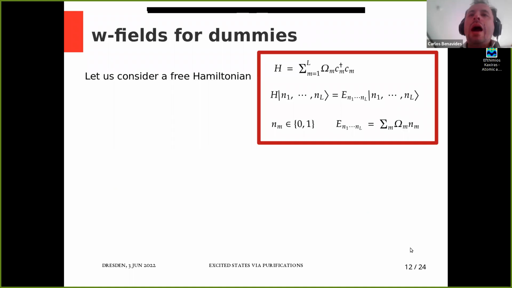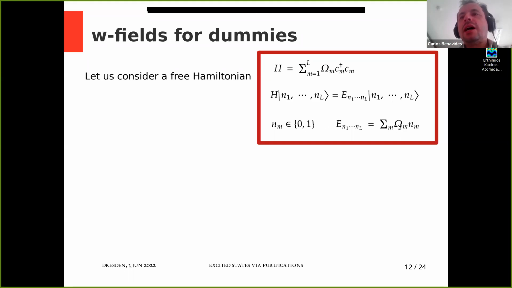And now, why do we use this? Just to give an example. This is a very simple example. Imagine the simplest Hamiltonian you can imagine, a free Hamiltonian. This is fermionic. In principle, here I don't specify whether it is for fermions or bosons. The statistics come later. But this Hamiltonian is very easy. It is already diagonalized. So if you want to find the spectrum, it's very easy.